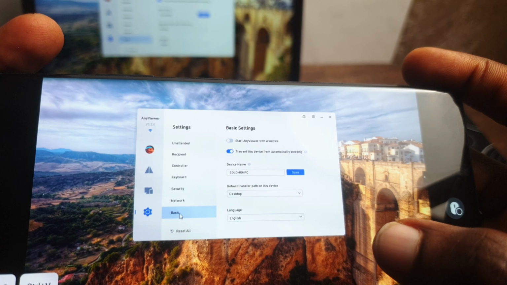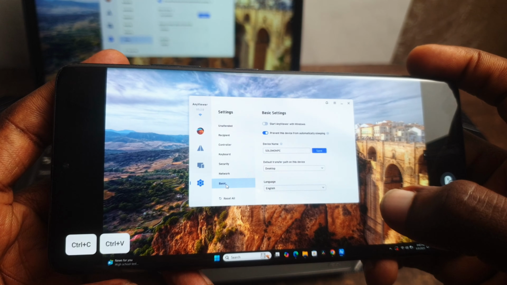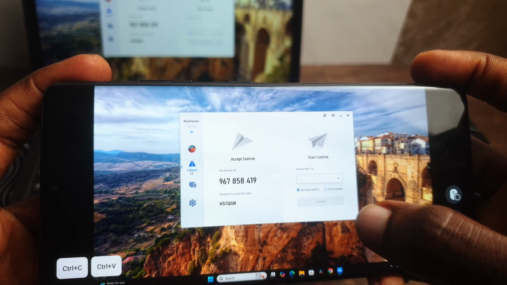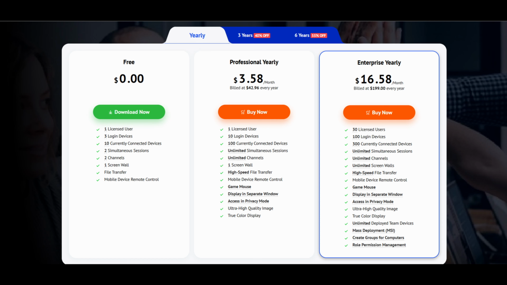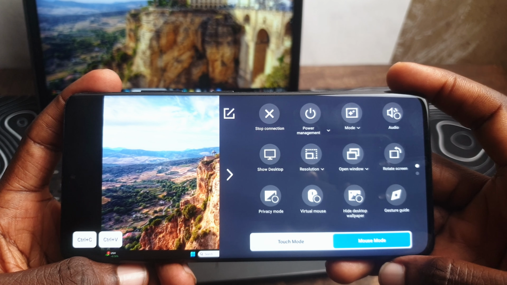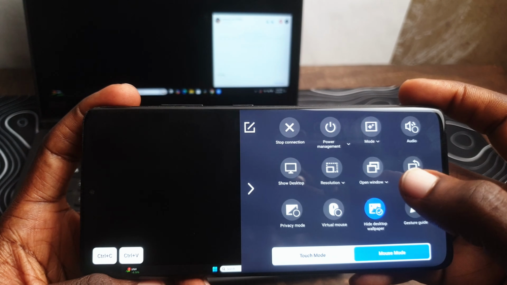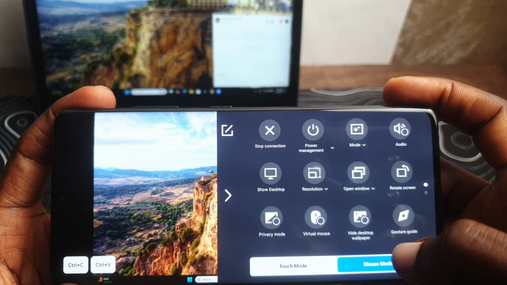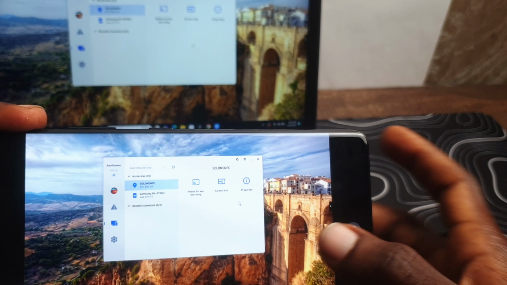Now there's a paid version, Anyviewer Pro and Enterprise, and here is where it starts to differ. So you can connect more devices per account, faster transfer speed, higher security controls, and business features like role-based access. For most casual users, the free version is more than enough, but if you're an IT admin, remote support rep, or just someone who juggles multiple systems, Pro starts to make lots of sense. For most users, Anyviewer hits the sweet spot between simplicity and power: no bloated UI, no connection limits on free plans, and no nagging ads.